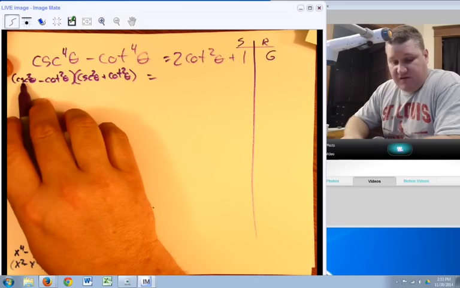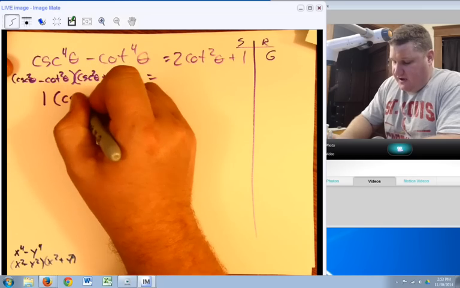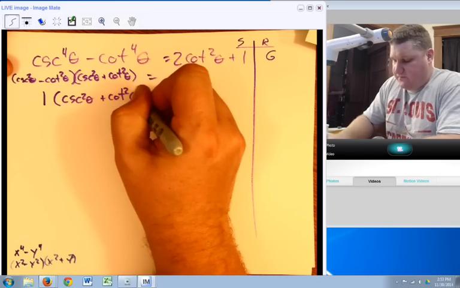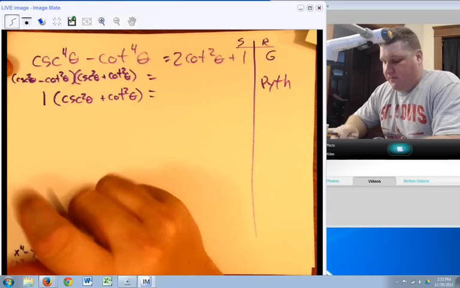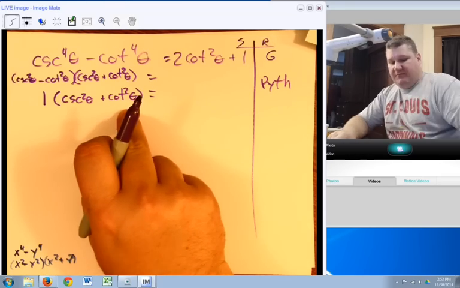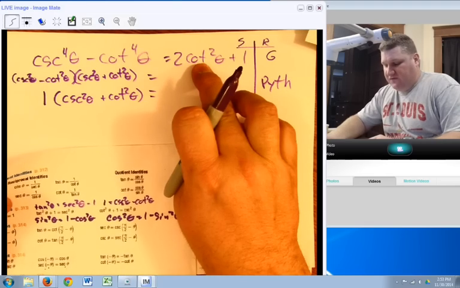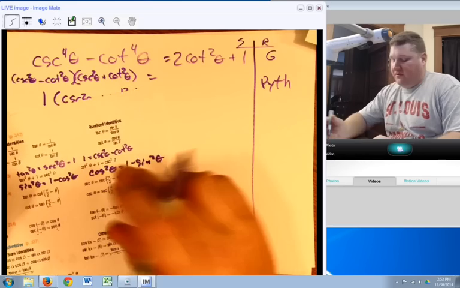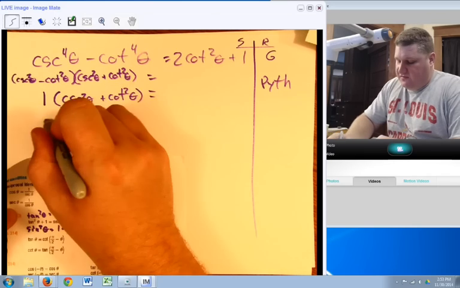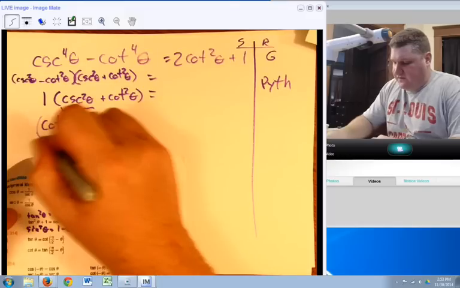Because if I have cosecant squared theta minus cotangent squared theta is 1, now that means this entire side is a whole lot more simple than it was to begin with, and it was by a Pythagorean theorem. Now, this is not a Pythagorean theorem because it's a plus, not a minus. However, if I want only cotangents left, I can get rid of some cosecants. Well, cosecant squared equals cotangent squared plus 1. So let's replace this with cotangent squared theta plus 1, parenthesis, plus cotangent squared theta equals.